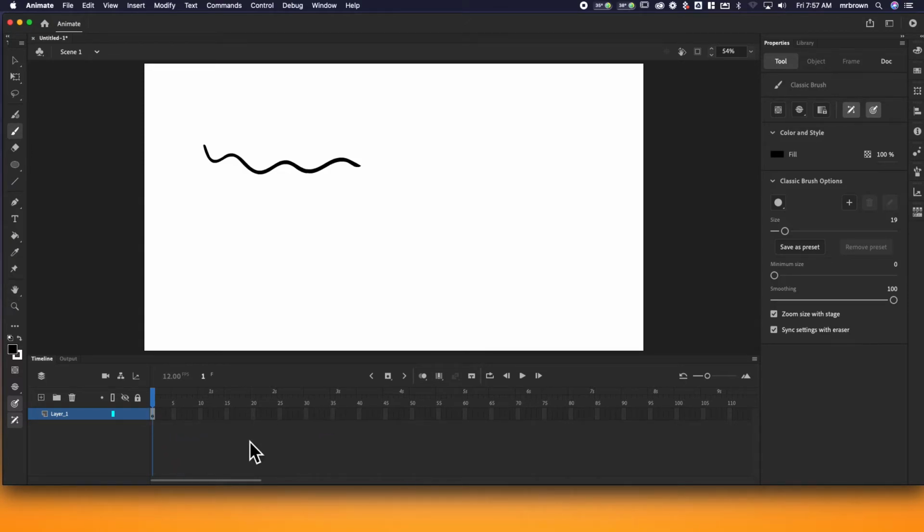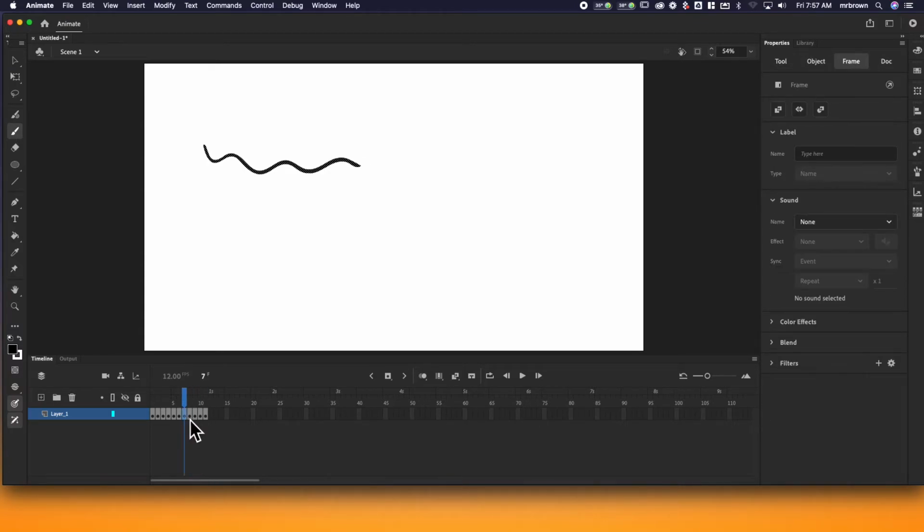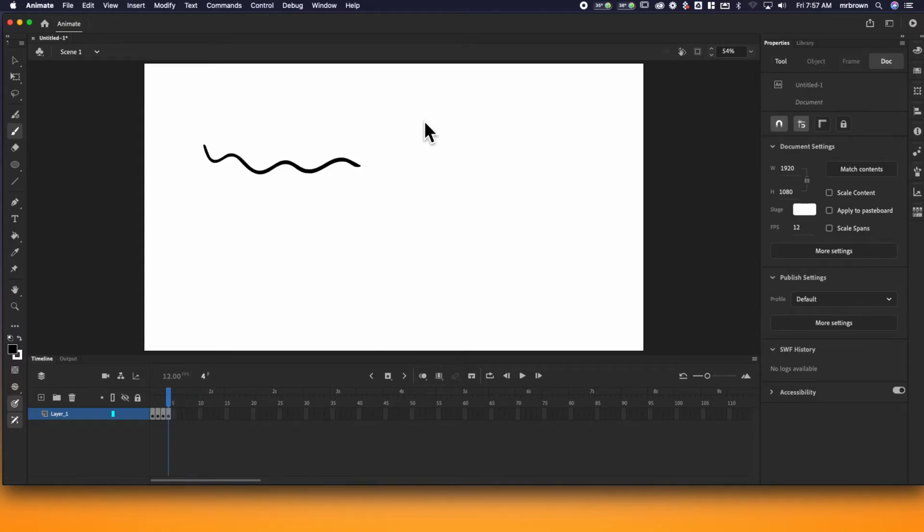In order to get started, I typically would tell you to make a bunch of blank keyframes right off the bat. Now, the easiest way to make keyframes is to hit F6. Every time I hit F6 on the keyboard, you notice I'm creating a new frame. Unfortunately, if I just hit F6, it essentially duplicates each frame. It duplicates the frame that I have on the scene right there. And I don't want that to show up on every single frame. So I'm going to undo this. In order to use F6 effectively, you should have an empty frame. So if I don't have anything in the scene and I hit F6, it's going to create blank keyframes.